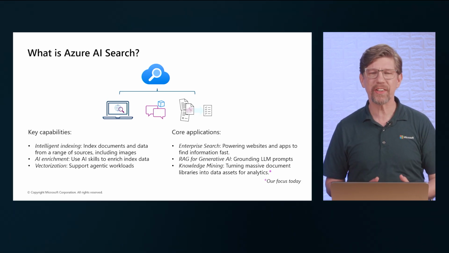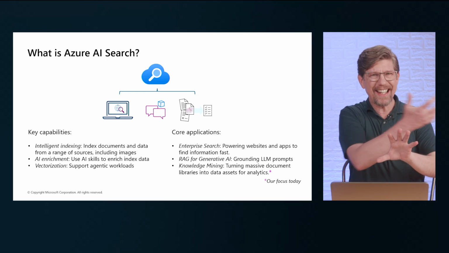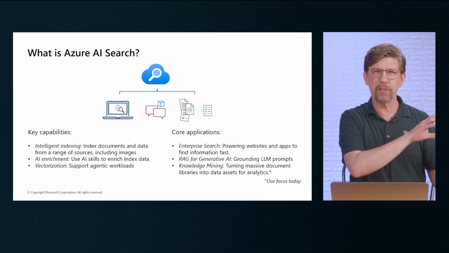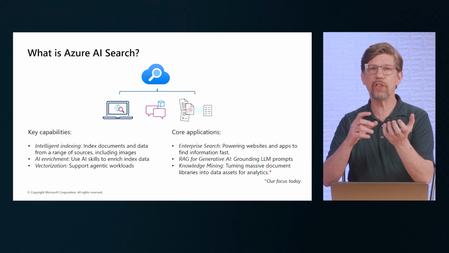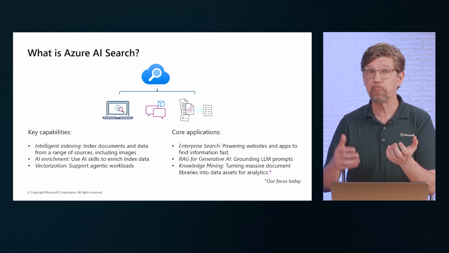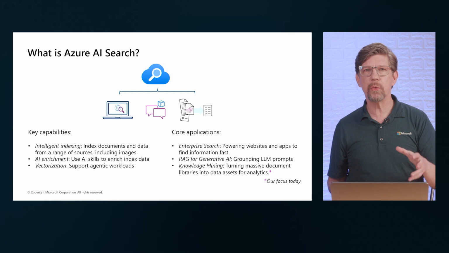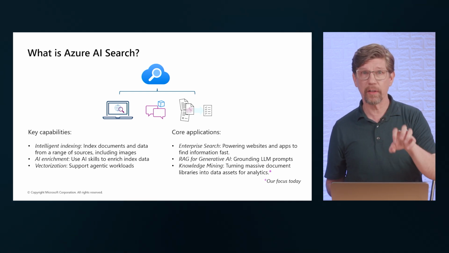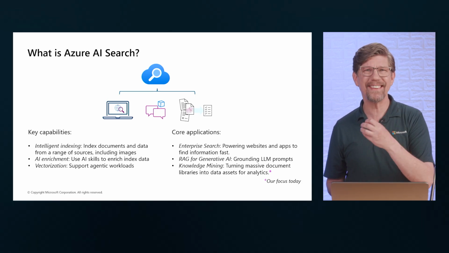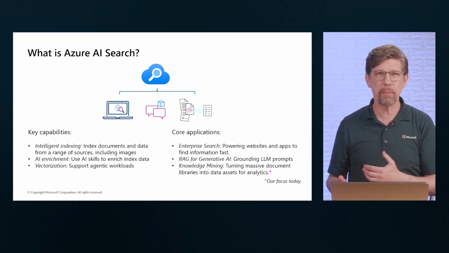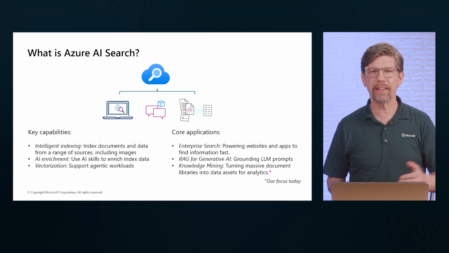As we're bringing that information in, we also have the capability of running some AI skills against the data. So what we'll see is we'll bring information in by way of a pipeline, and as that pipeline comes in, we'll have the ability to say, hey, maybe this document needs to be translated. We've seen a component for that earlier in our course. Maybe I need to perform a summary of all of this information and just get a tiny description in there. Maybe I need to extract some of the named entities, right? We've got AI components that can help along the way to build up that index so it's not just a copy of the underlying text.